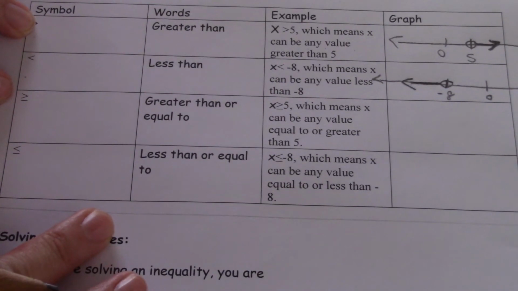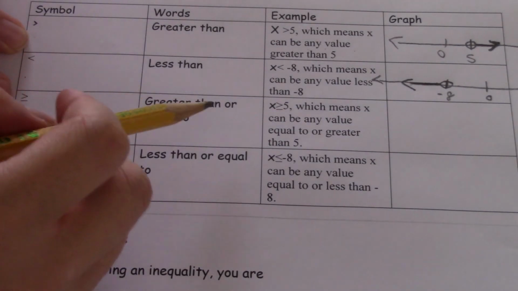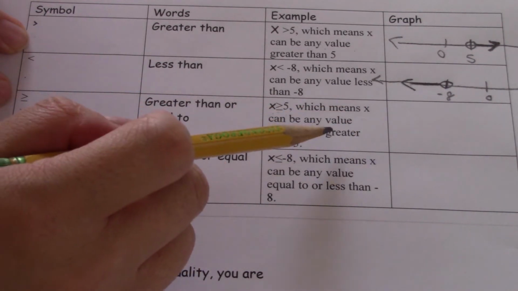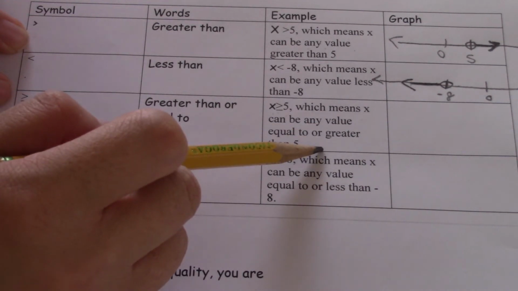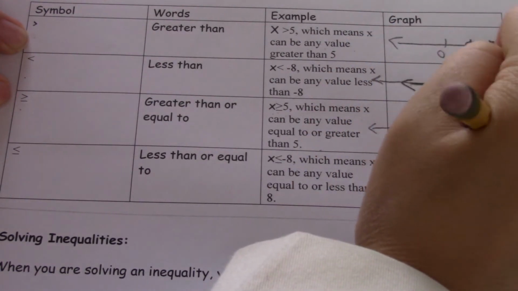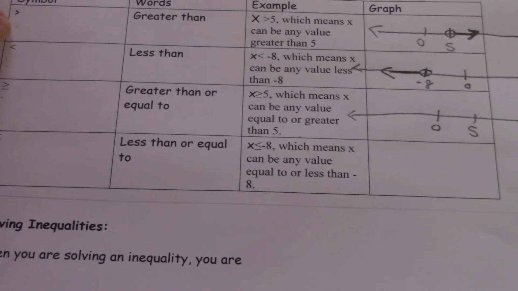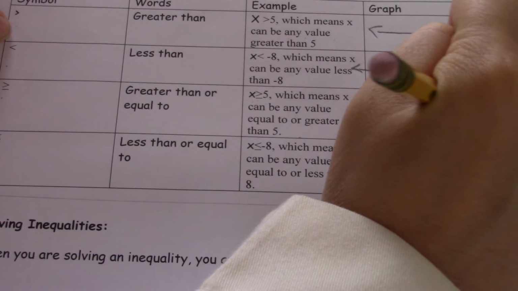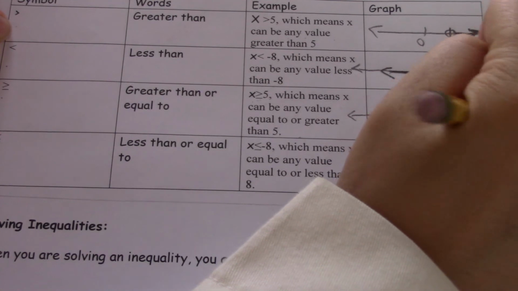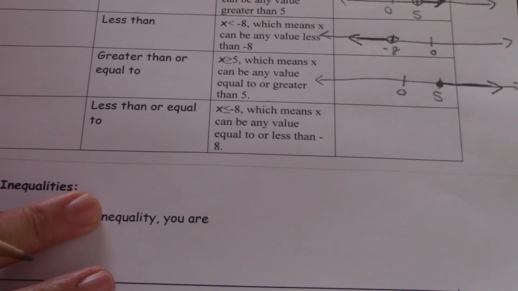Now in this next example, you have a greater than or equal to symbol. So for instance, take x is greater than or equal to 5. That means that x can be any value equal to or greater than 5. So if you wanted to graph that, you would have a number line. Here's my 0. Here's my 5. Okay? So if it's greater than or equal to 5, you need to have a closed circle because of the equal sign right here. And then you shade to the right of 5. Here, let me move that over so you can see.